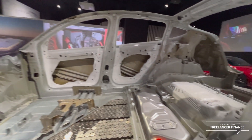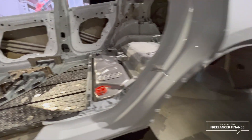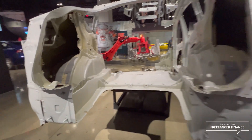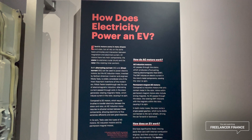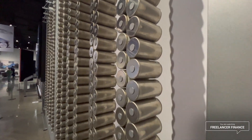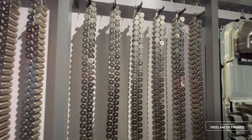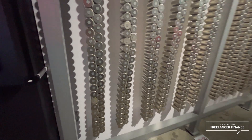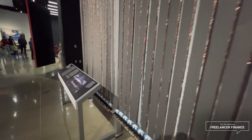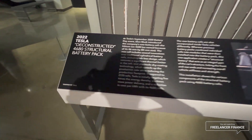This is a cross-section of a 4680/Texas-built Model Y showing the structural battery pack and giga castings. Here's another close look at the structural battery pack and the actual cells — they are way bigger than you'd think, with very little space between them. And this is the inside of one cell, shown unrolled — a deconstructed battery pack.